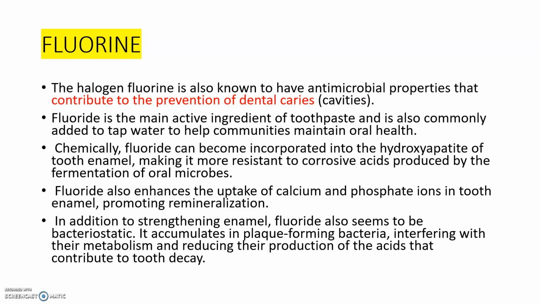Next disinfectant included in the halogens is fluorine. The halogen fluorine is also known to have antimicrobial properties that contribute to the prevention of dental caries or cavities. So fluoride is the main active ingredient of toothpaste and is also commonly added to tap water to help communities maintain oral health.